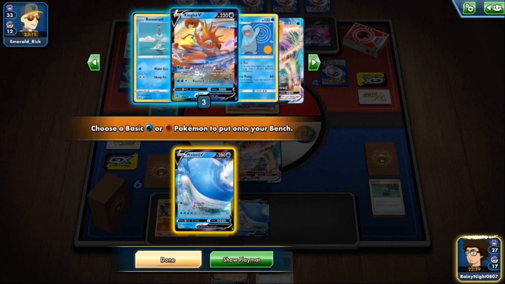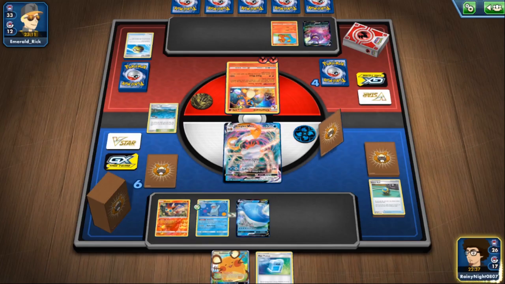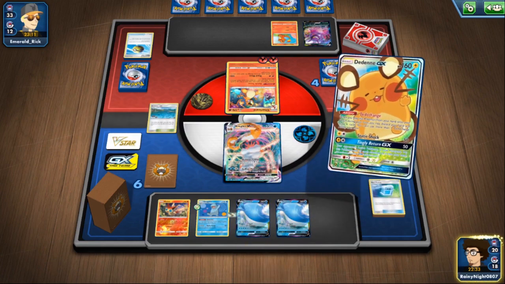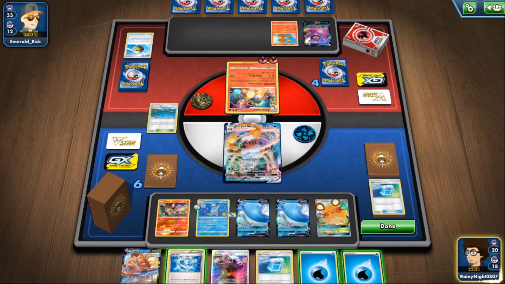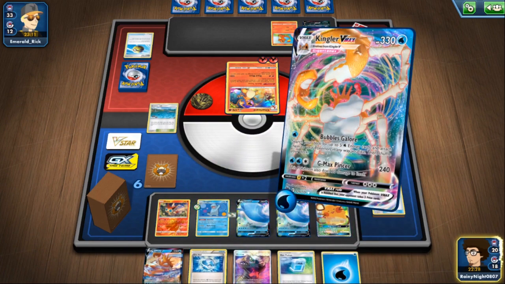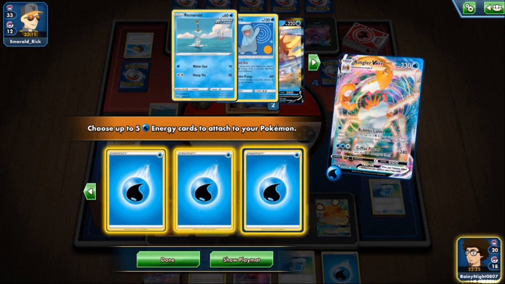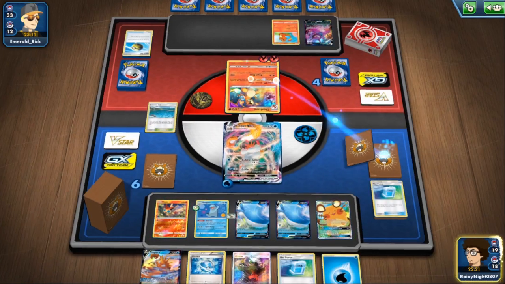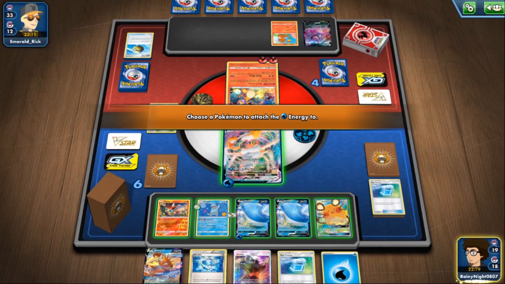Maybe another Wailord would do. And then we can Dedenne. There's the energy. So we can Bubbles galore. Last 5 energies, yikes. So that's not comforting at all.